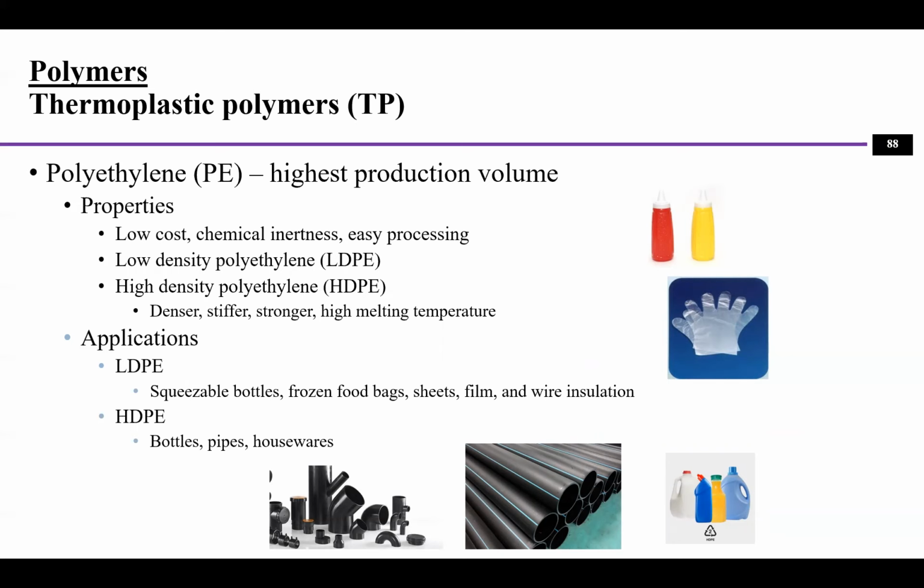Polyethylene, typically we have low density polyethylene and also high density polyethylene. We just made that kind of comparison, and depending on the degree of crystallinity, you will see different properties of those polyethylenes, and also the applications and products will be different as well, from very hard materials, like pipes, to this kind of gloves, right? Plastic gloves.